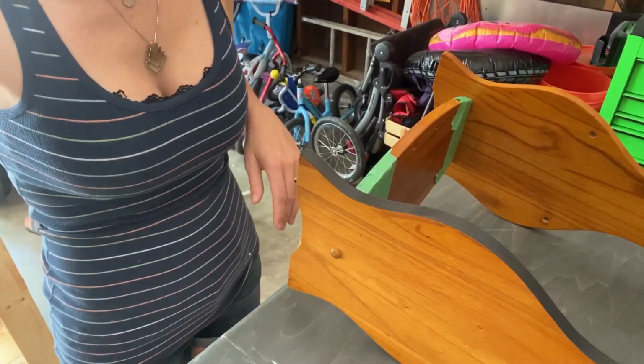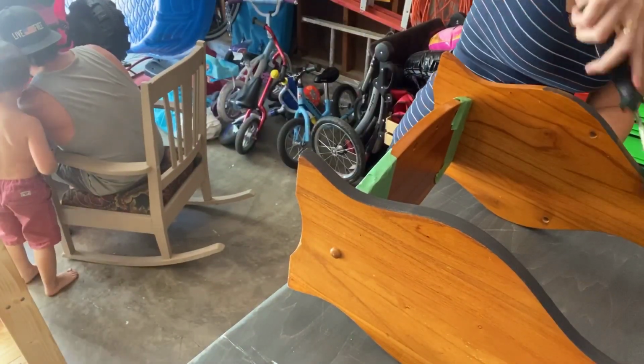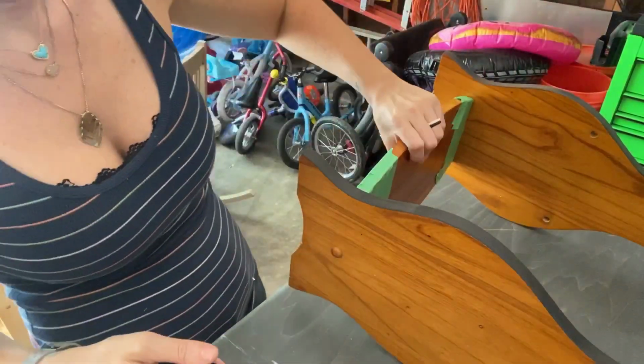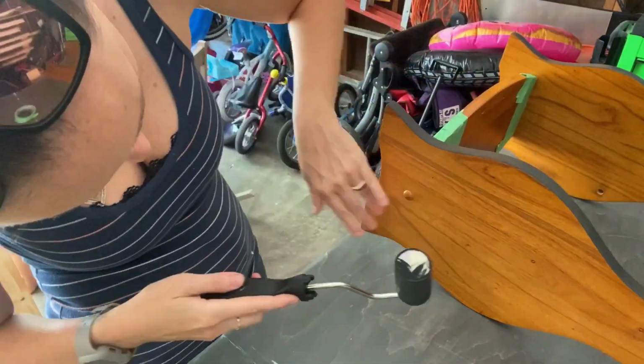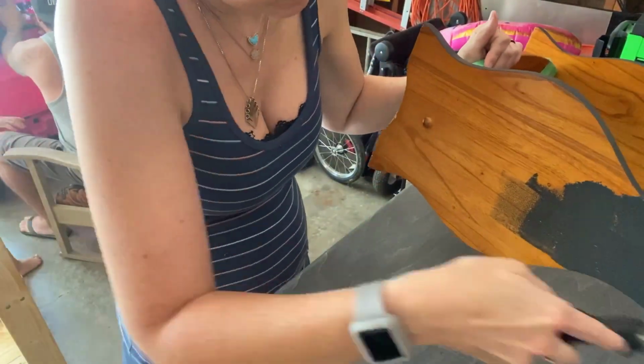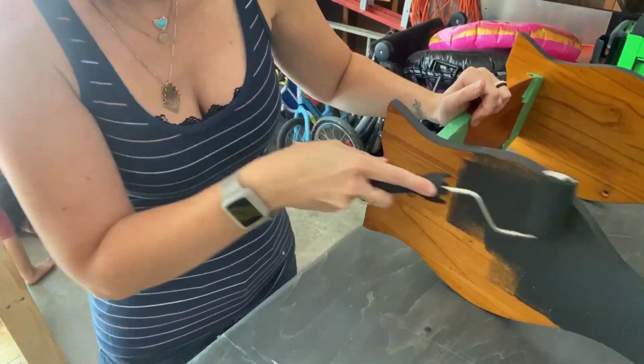This is also from Menards. You guys, I do not know what it's called. Next time I take a trip, I promise I will link it. So as you will tell, this isn't my forte at all. But you know what? I did it.